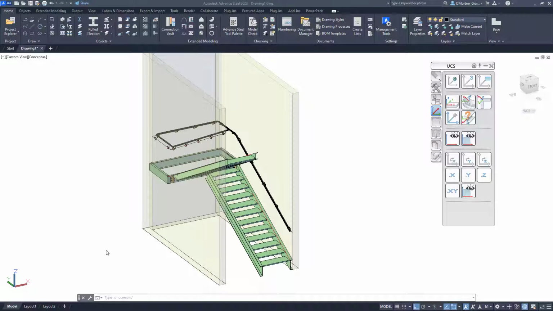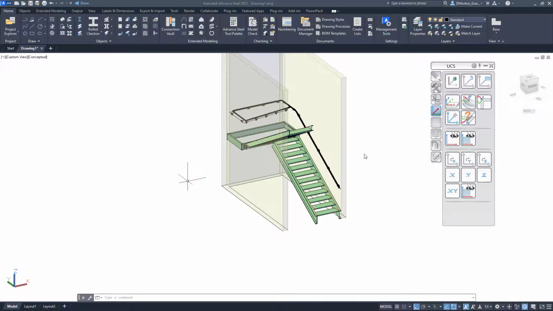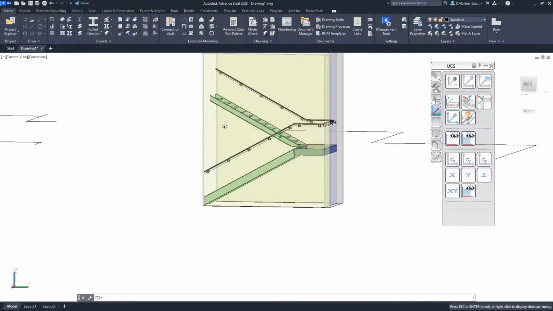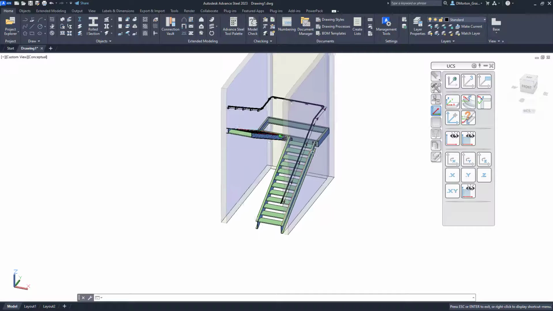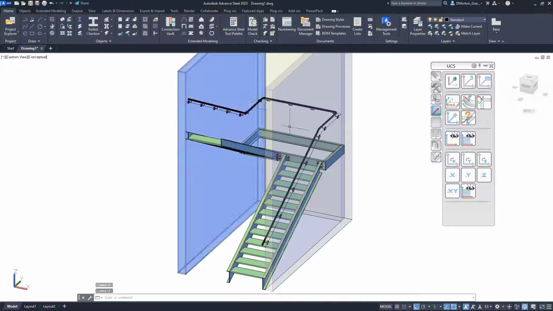Placing a wall rail in can often be achieved by utilizing a single 3D polyline along the path that we want the wall rail to follow, as you can see in this particular case right here. What we'll be looking at today is how we can handle the wall rail in cases where that does not occur.